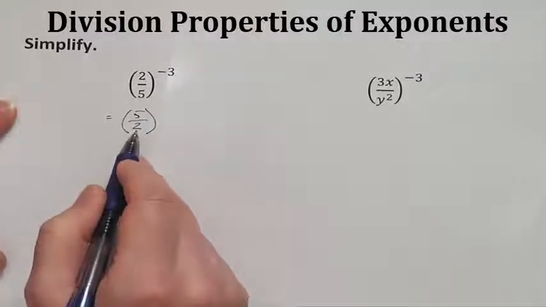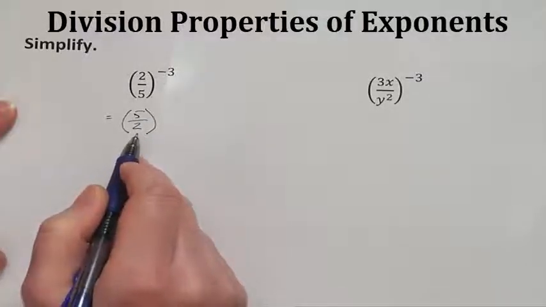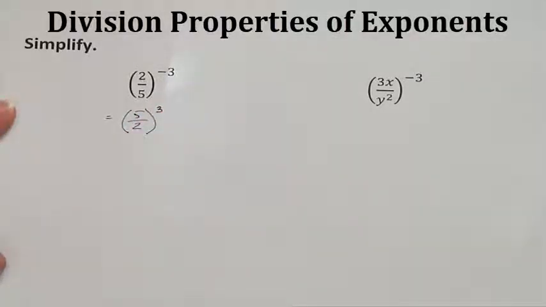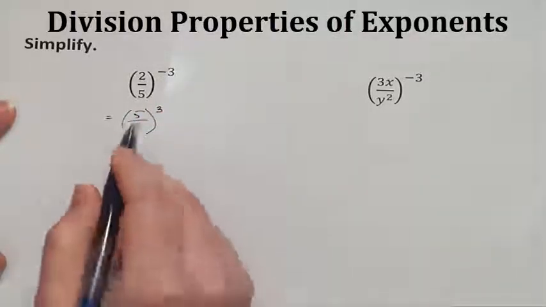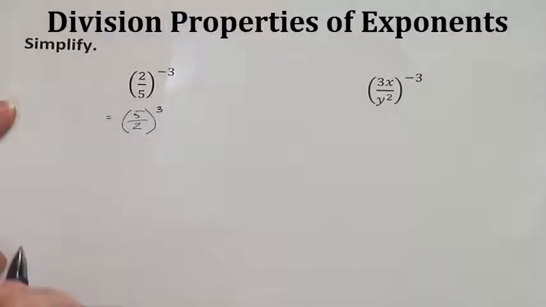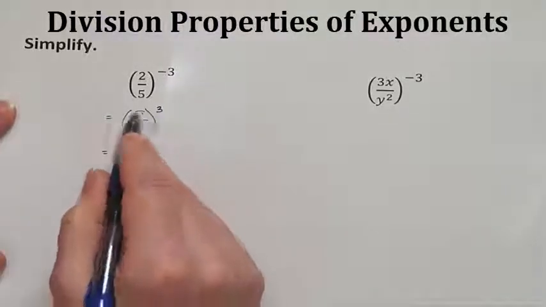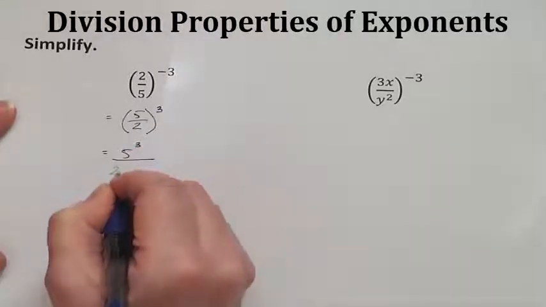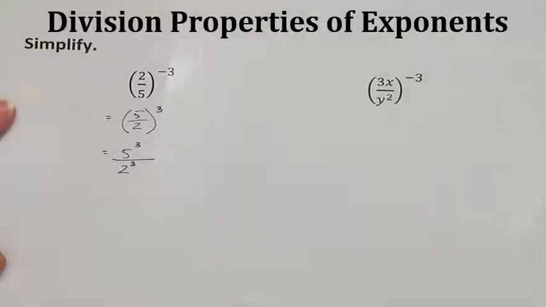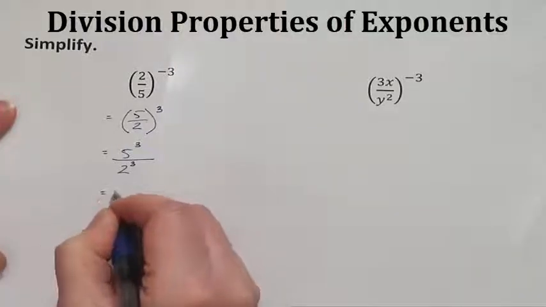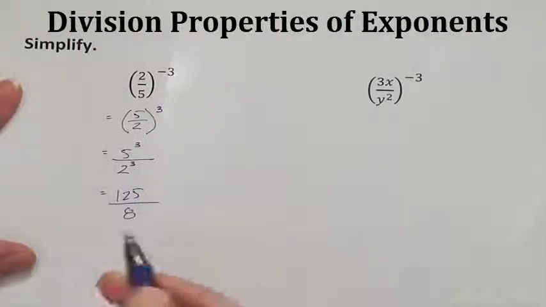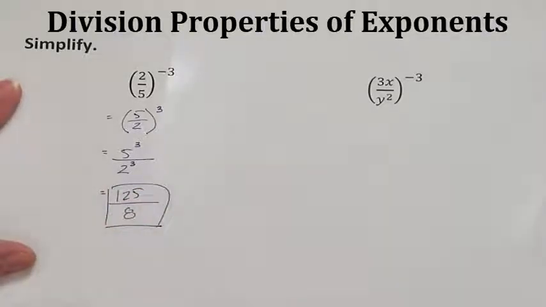And if everybody moves to the other side so that they're now all in their happy place, we now have a happy positive power. Now it looks exactly like the problem we just did. Everybody in here needs to be raised to the 3rd power. So everybody in here gets raised. The numerator gets raised, and everybody in the denominator is going to get raised. So 5 to the 3rd power is 125. 2 to the 3rd power is 8. Do 125 and 8 have a factor in common? They do not, so we are done.